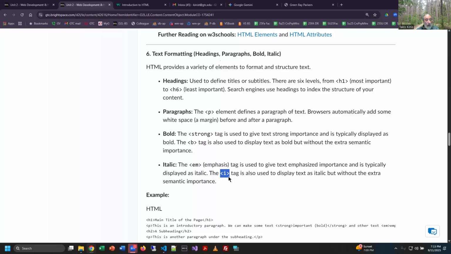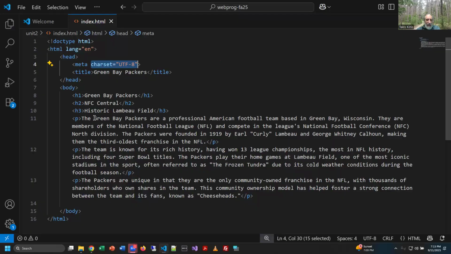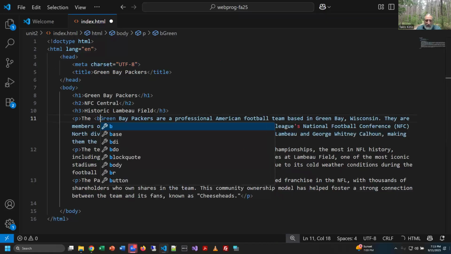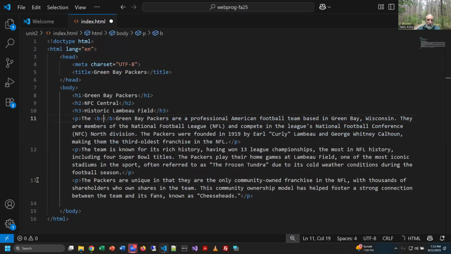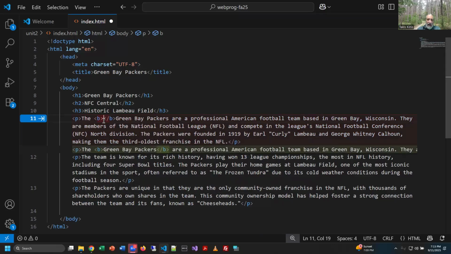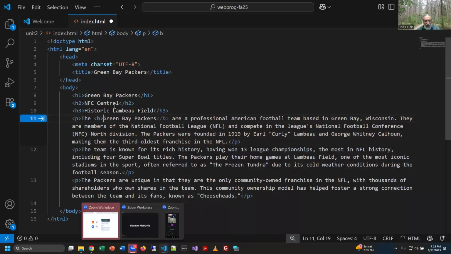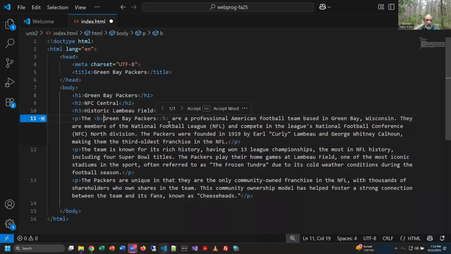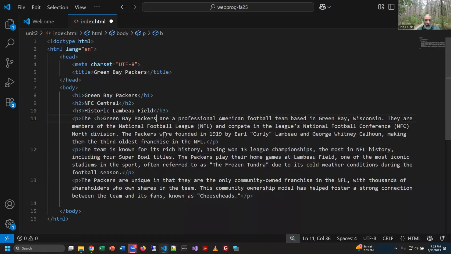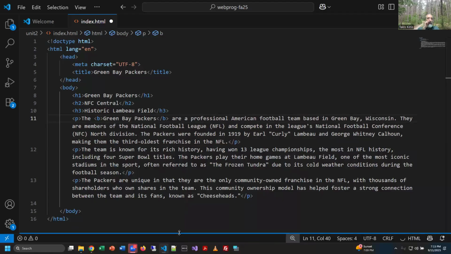So what I'm going to do is I'm going to go to our code and I'm going to do a little bit of each, right? And you should try this. So I think I'm going to come right here to where it says Green Bay Packers, and I'm going to use the B tag to make that bold. But notice what the editor did is it put the closing tag right after it. And I do have a little bit of a pet peeve with that. So I have to pick it up and move it. And it kind of figured out where it should go, but I'm going to manually put it there. So there's an example of making the Green Bay Packers bold.